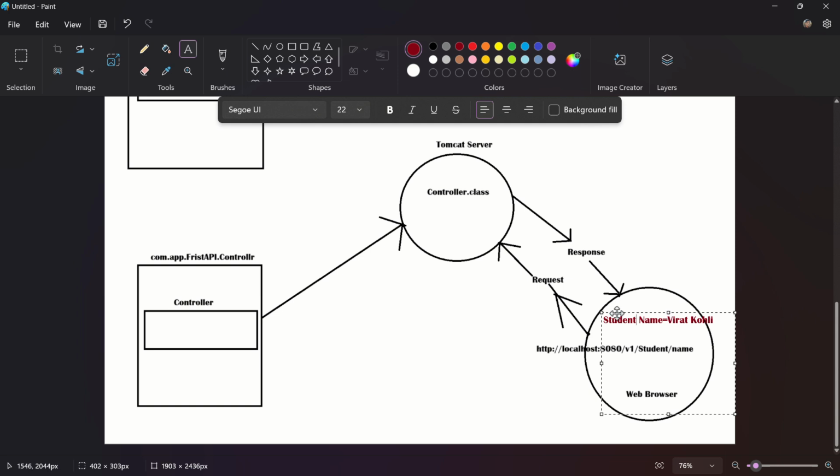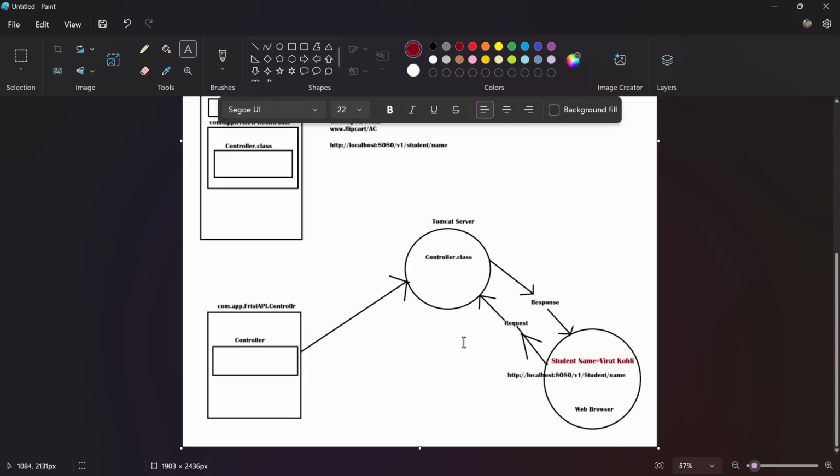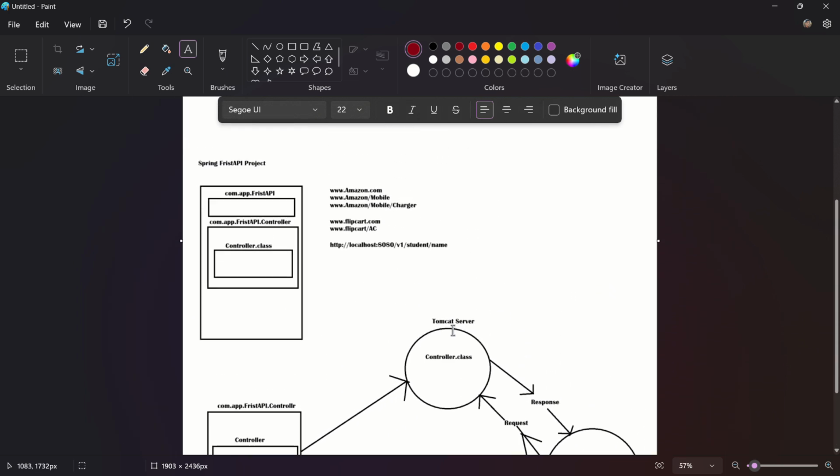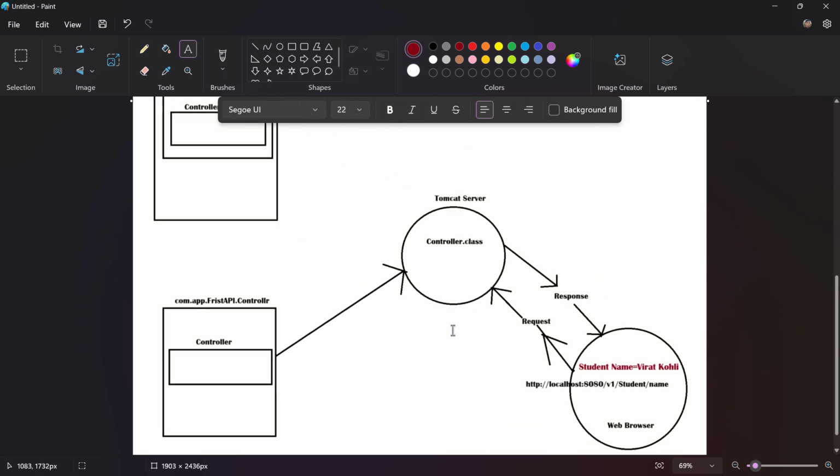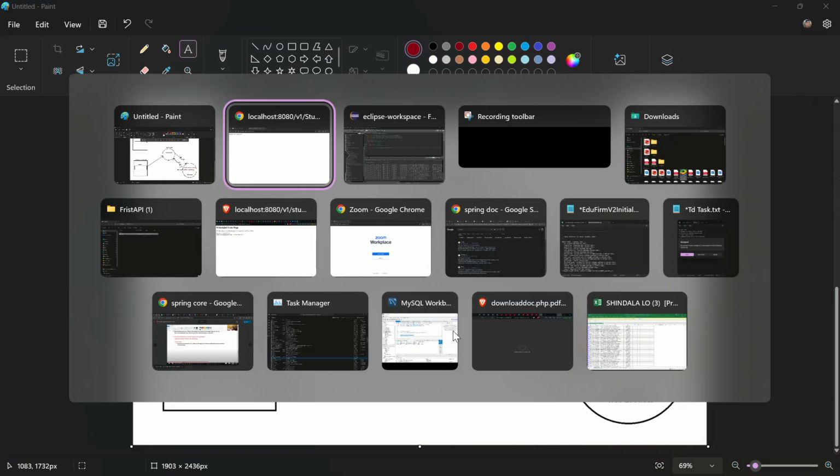This is my output, shown inside a browser. That's all about Spring working and server working. The output is Virat Kohli.